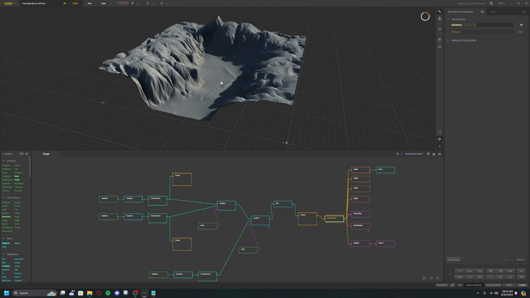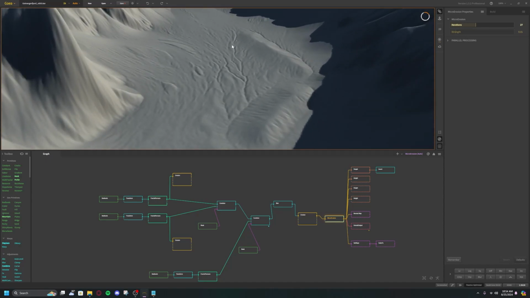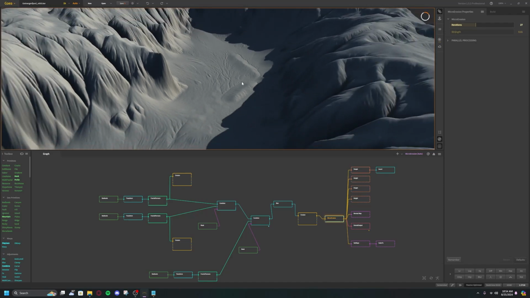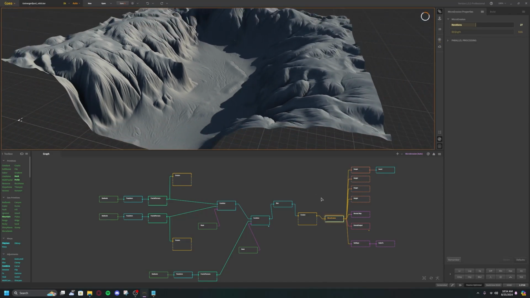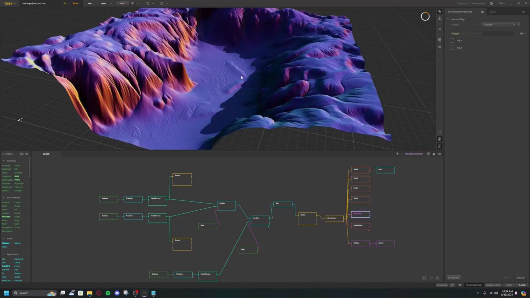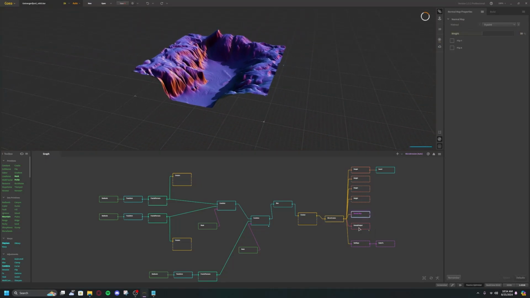And then the micro erosion is really nice for adding in these sort of like tributaries of where you'd see water running off and collecting, and how it would erode the landscape. From there, I generated my normal map, and I used this primarily in Unreal. However, I will go over how to set this up for Houdini as well.